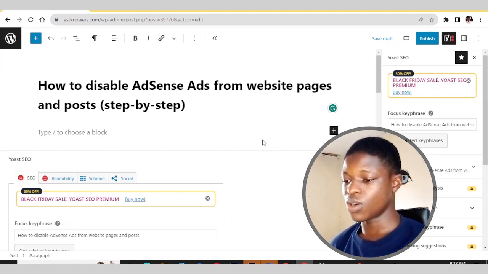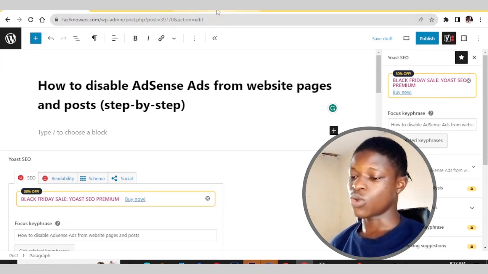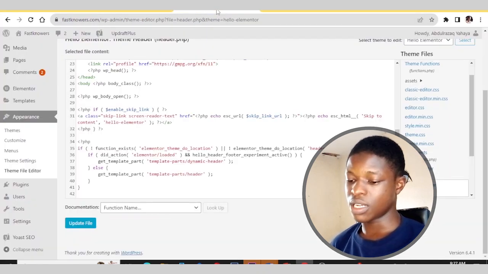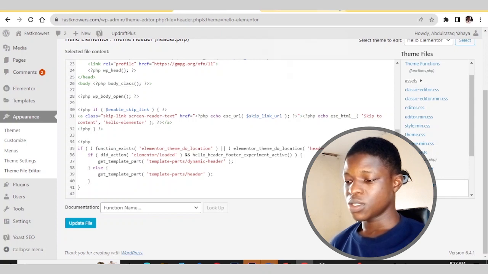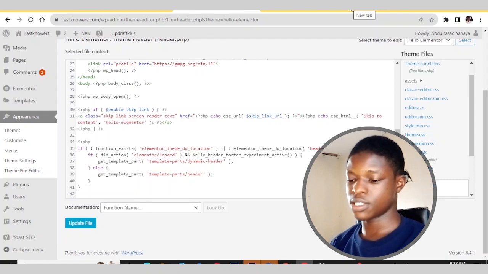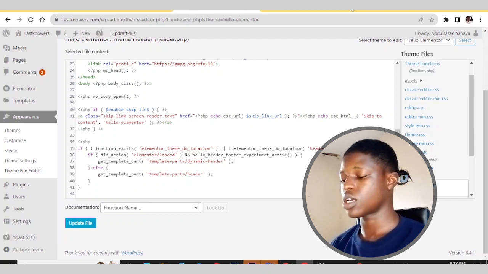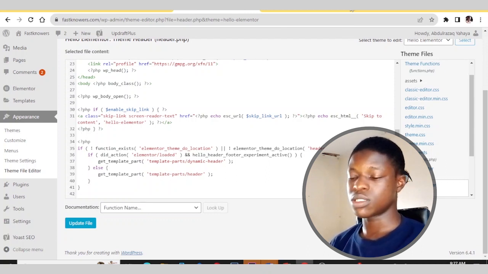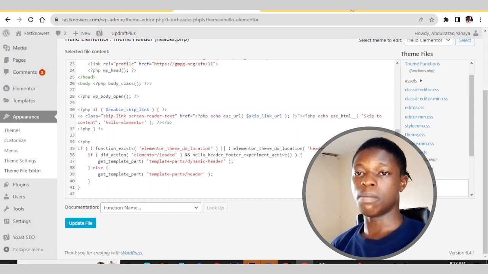Because there are some pages on your website that you don't want adverts to appear on, like your sales funnel, your about us page, your contact us page. Those pages are very important and they contain a lot about your business. You want to tell more information about your business to your customers, about yourself, and how your customers can contact you. So all these places are not good for you to place Google adverts on.